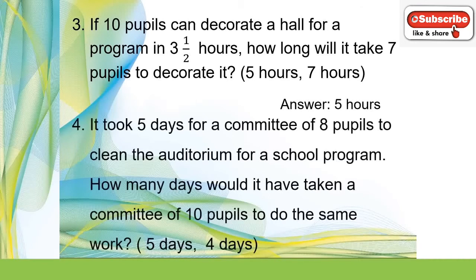Problem number 4. It took 5 days for a committee of 8 pupils to clean the auditorium for a school program. How many days would it have taken a committee of 10 pupils to do the same work? 5 days or 4 days? Write your answer now. Time is up. The correct answer is 4 days.